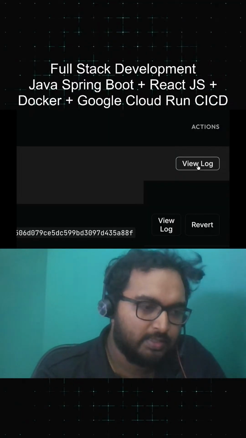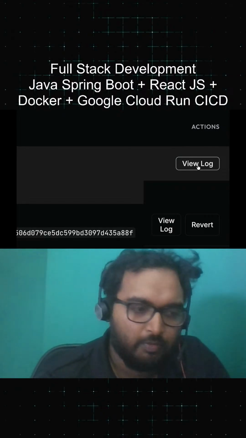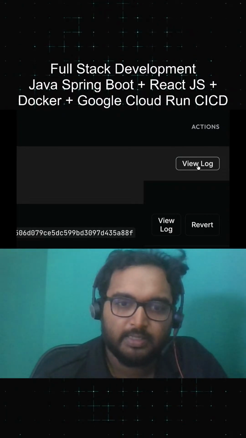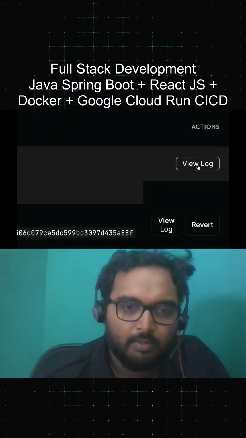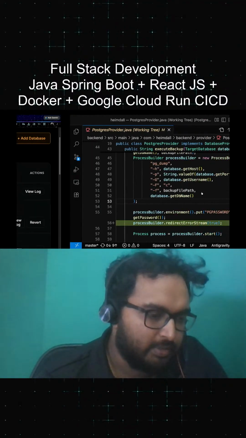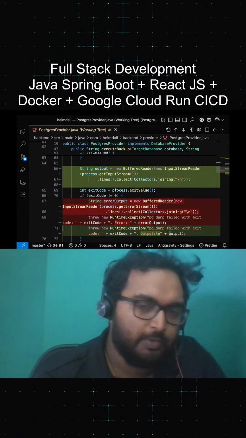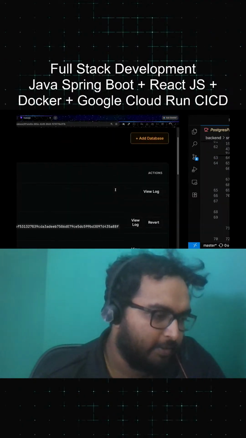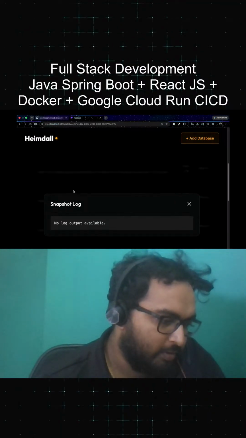We will keep it for other databases. Maybe other databases, their backup jobs might return an output in the stdout, right? So in that case, we will just use that. In this case, the code should have all success. The exit code becomes 0. That is correct. But there will be no output to save. It will just be an empty output. That's why this successful one just says no log output available.